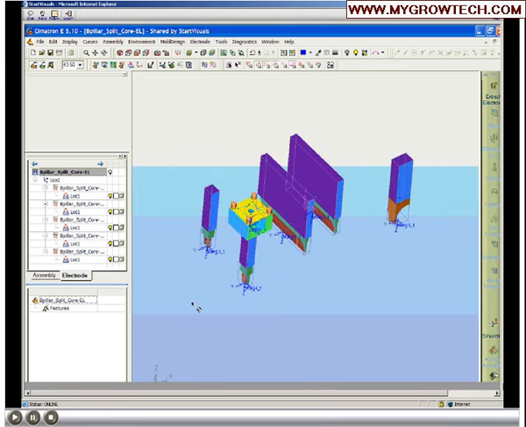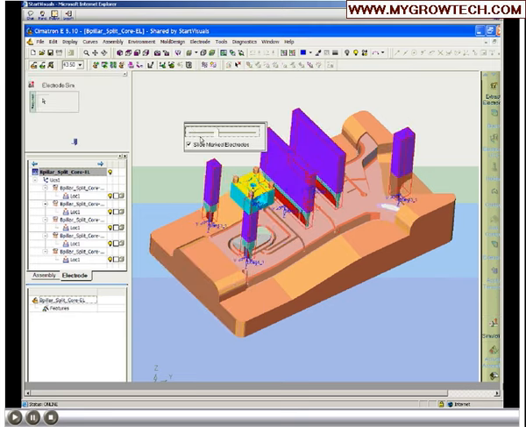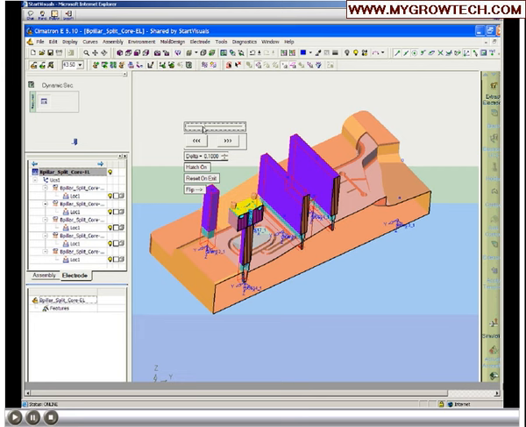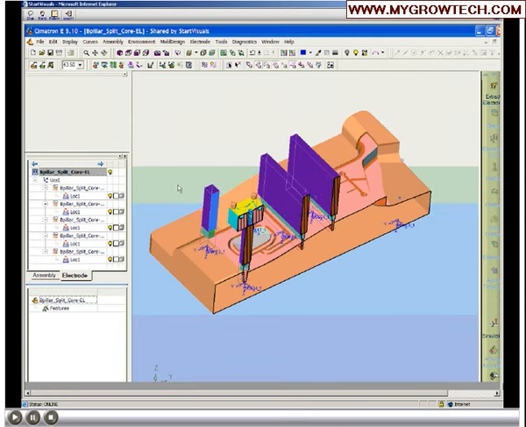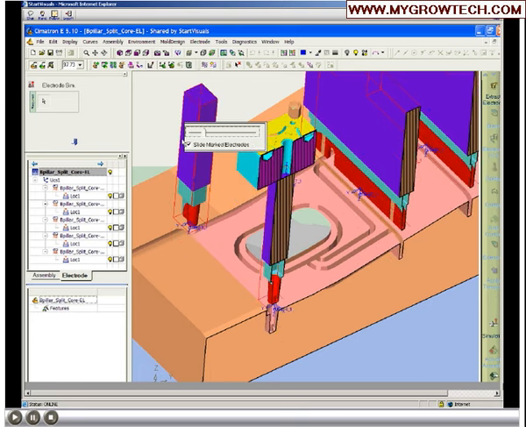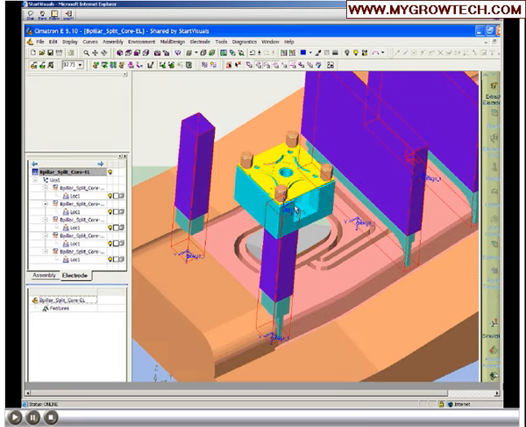Flip this back around again. Now some nice visual tools allow us to simulate the motion if there's a concern about it dragging past a corner. We have the ability to clip this so that you can look at it in section. I want to get right down inside an electrode like that one facing me here. And then while in section, we can look at that drag. It looks nice and neat.